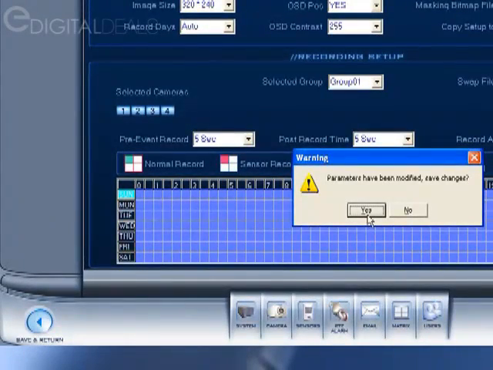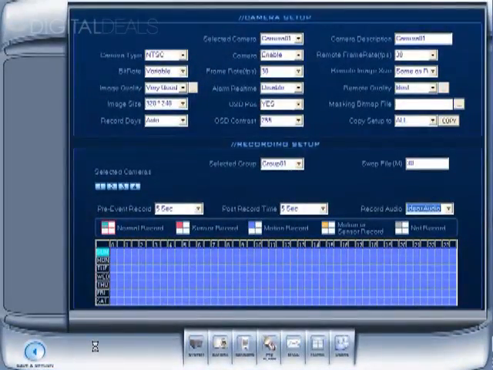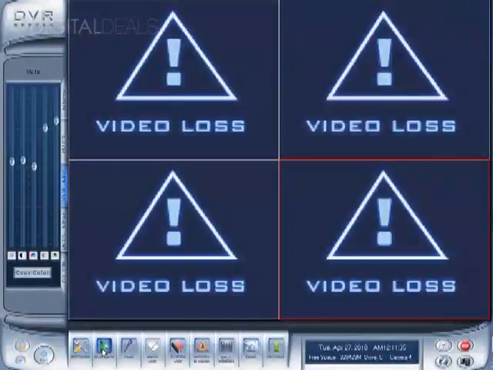It'll say parameters have been modified, save changes. You want to click yes. And eventually it'll go back to the main screen. And now, if you've scheduled your cameras to record, they're going to record not only video but audio as well, the audio that's coming in for each corresponding channel.